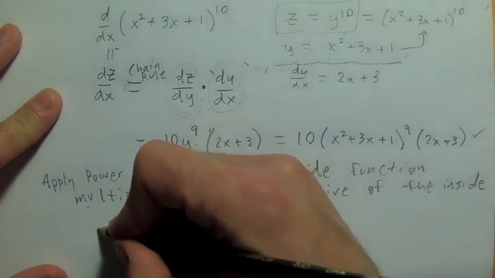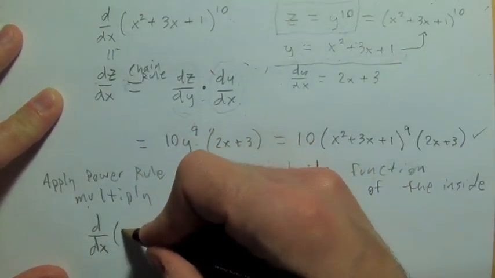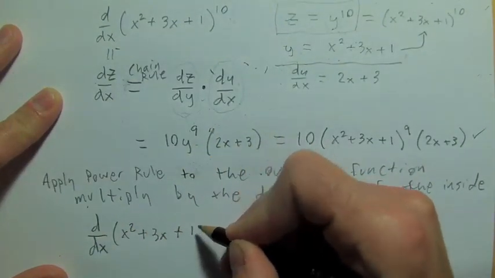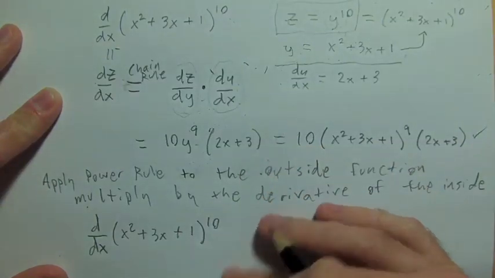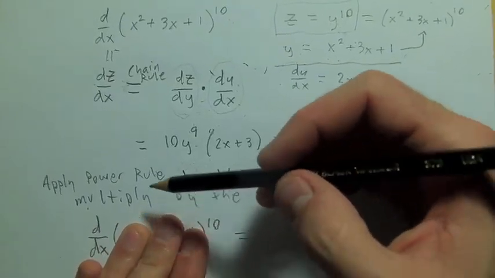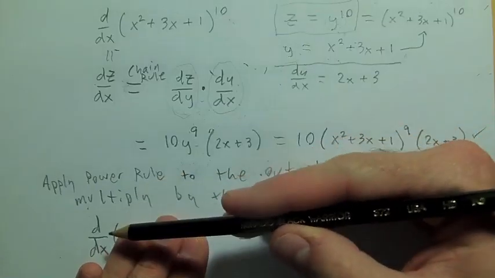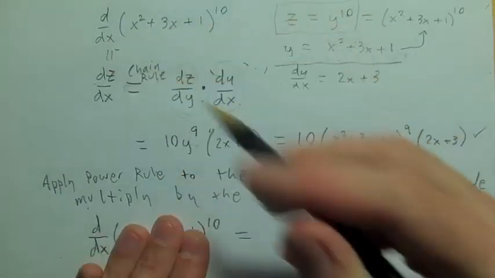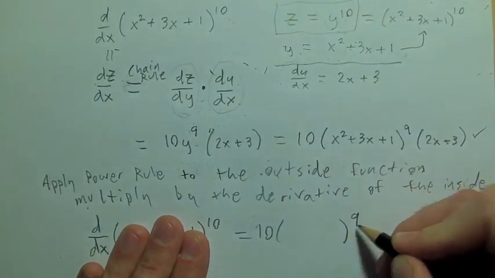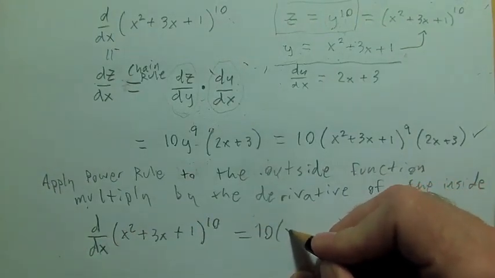Okay, so for example, if we just do the same example again, I want to take the derivative of x squared plus 3x plus 1 raised to the 10th. Well, I have this stuff in here raised to the 10th, so I'm going to ignore that for a second. If it was just x to the 10th, the derivative would be 10, I move it down, this stuff to the 9th. So this will be 10 times this stuff to the 9th. That's what I'm doing. Right, so let me just write this stuff in, left alone.